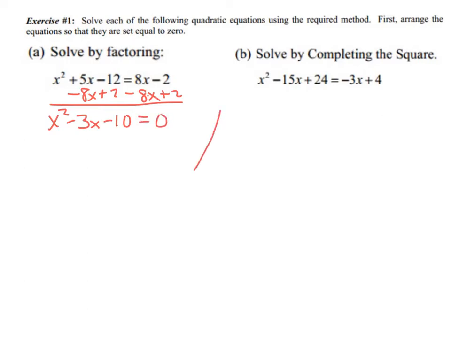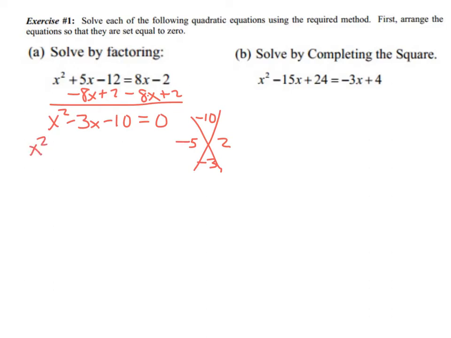So x box, I need my a and my c. My a is 1, my c is negative 10, so you multiply them to get negative 10. My b is a negative 3. Well, the only way to get factors of 10, folks, are 1 and 10, 2 and 5. And of course 2 and 5 subtract to the 3, so I need 2 and 5, and one's plus, one minus, I get that minus 10, so negative will be on the 5.